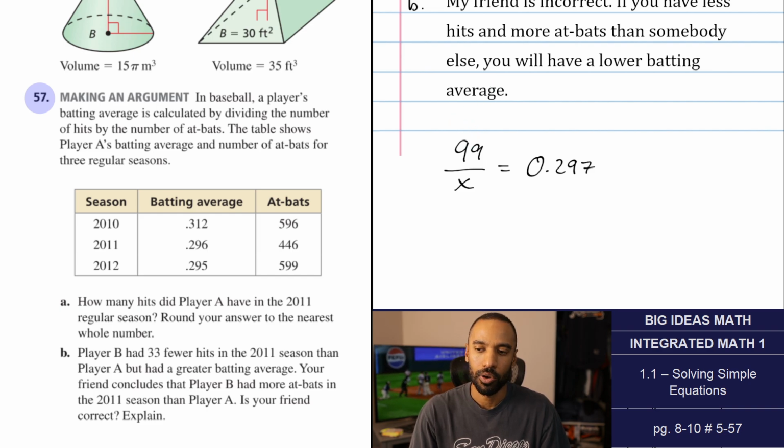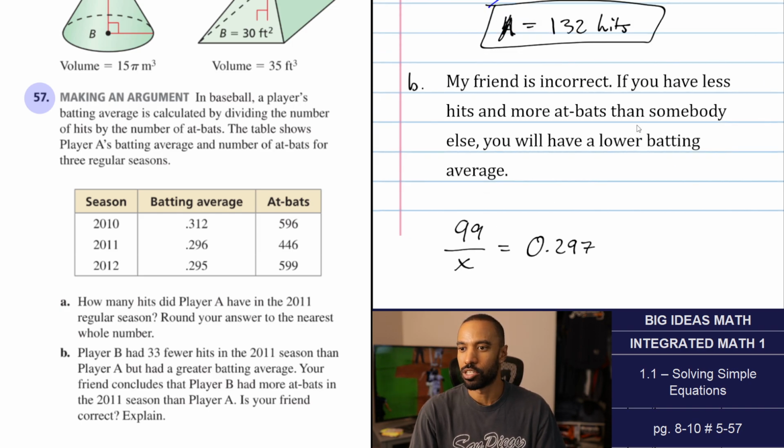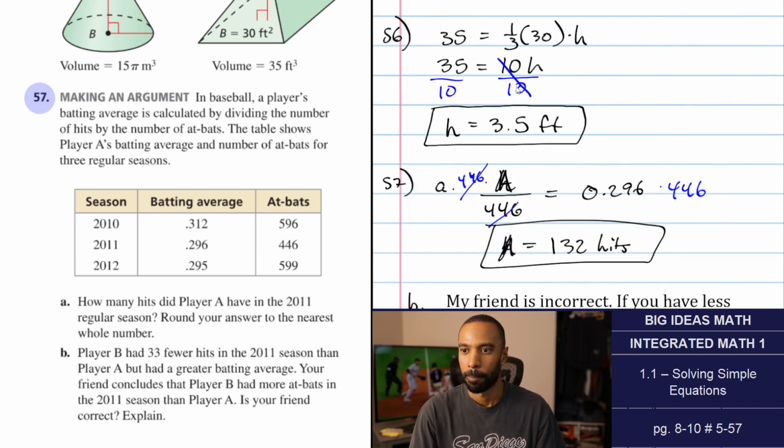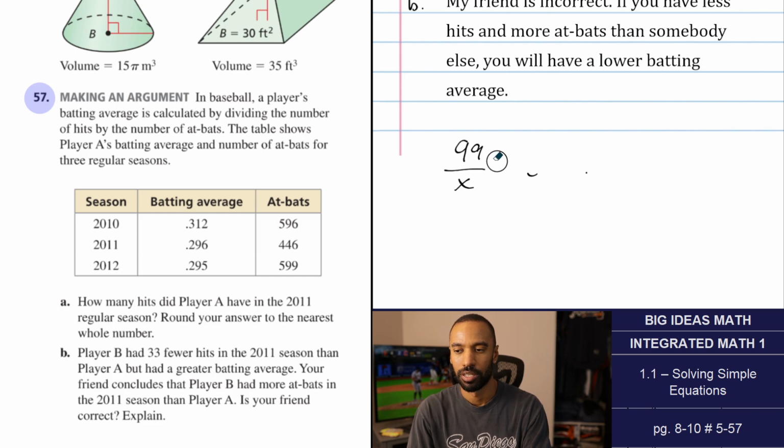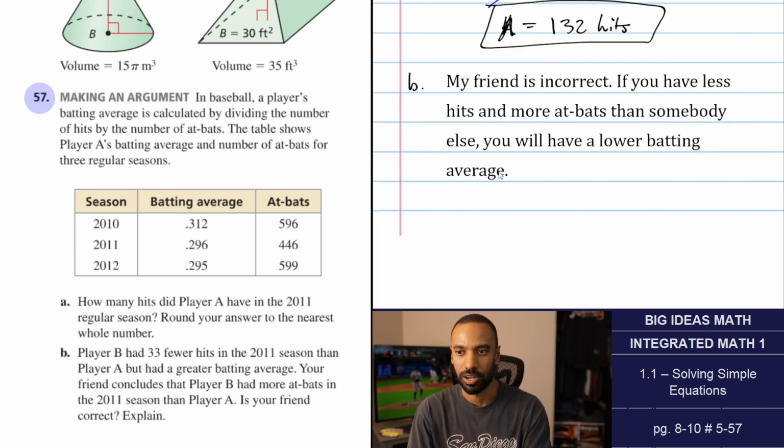Actually, we're not going to do that because we're not solving in this way just yet. So let me just come up with the number for you. Sorry about this. I don't want to over-explain something I haven't done. You'd probably have to have at most 333 at-bats, whereas this person has 446 at-bats. You'd have to have significantly less. There it is.